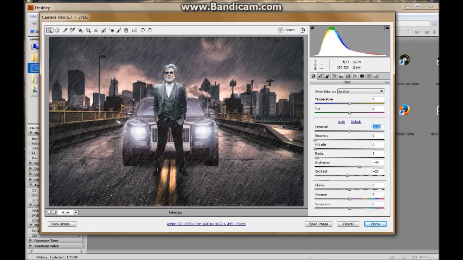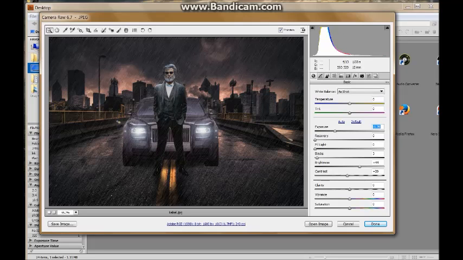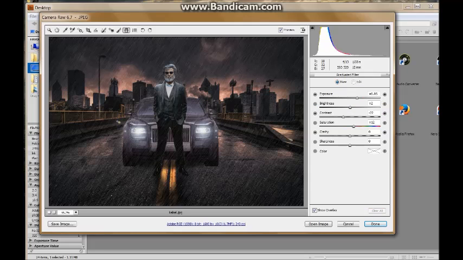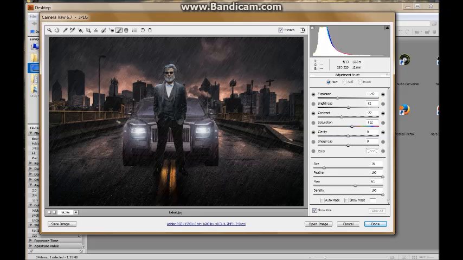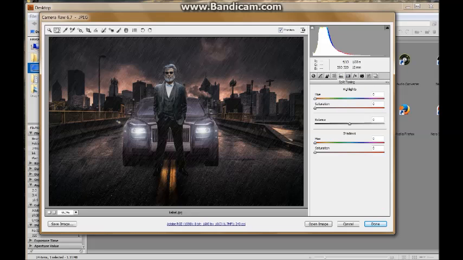So we'll adjust the exposure of the image to make it a little more dark, and we'll add some graduated filter at the bottom to give it that dark-tipped look at the bottom. We'll adjust the exposure. Now we will choose this adjustment brush to add a little boost, not too much, a little bit. We'll adjust the exposure of the lamps. Okay, split toning. Don't know whether this will work on this image or not. Oh, it's turning too much blue. Not always this technique follows, but let me give it a little bit of a try. I just want to add a little bit of orange to the lamps, and this technique may work with that.